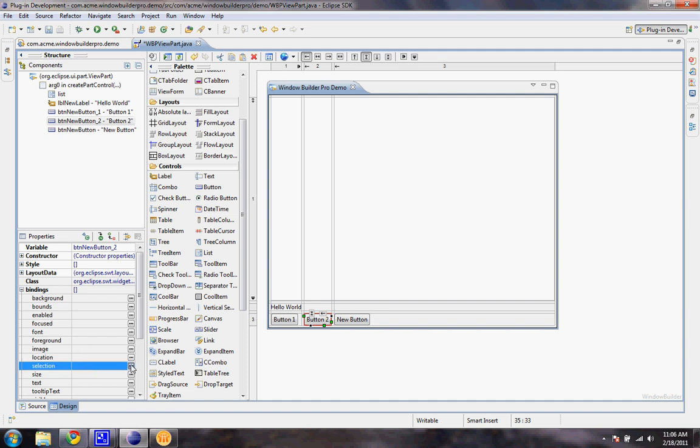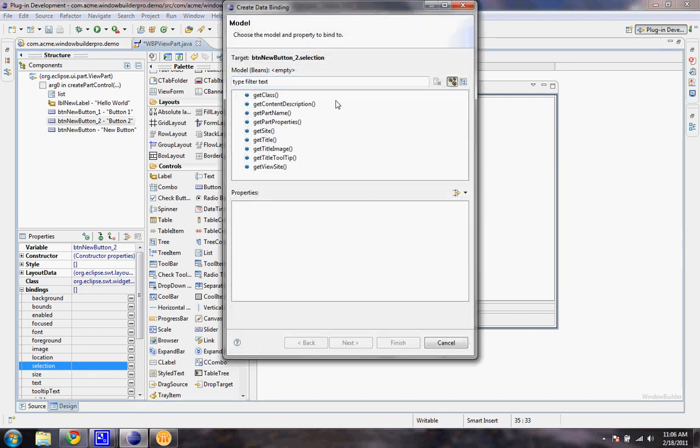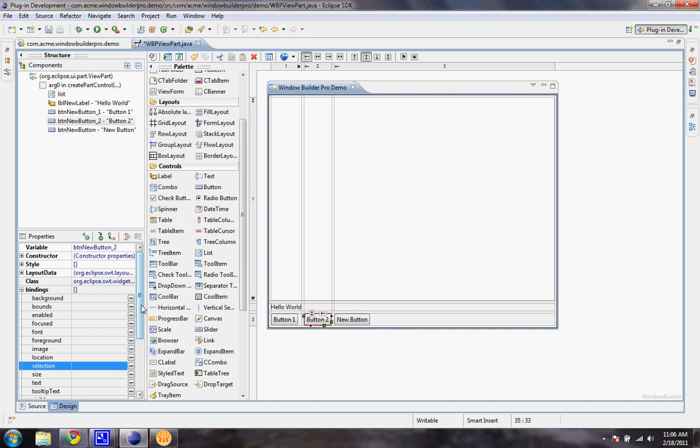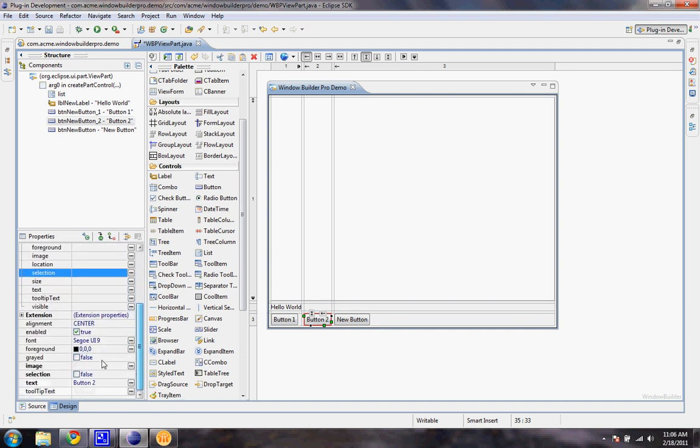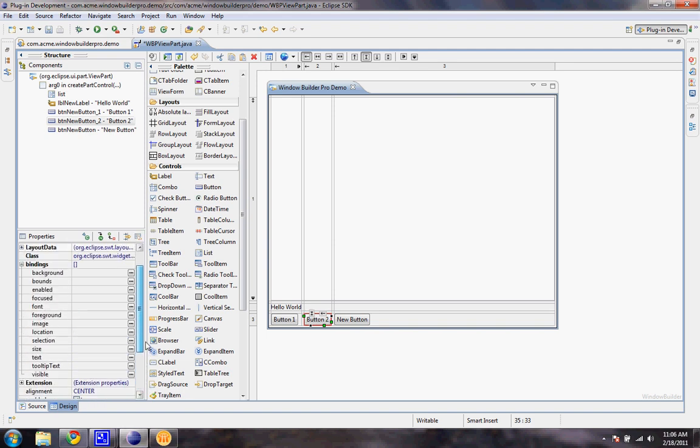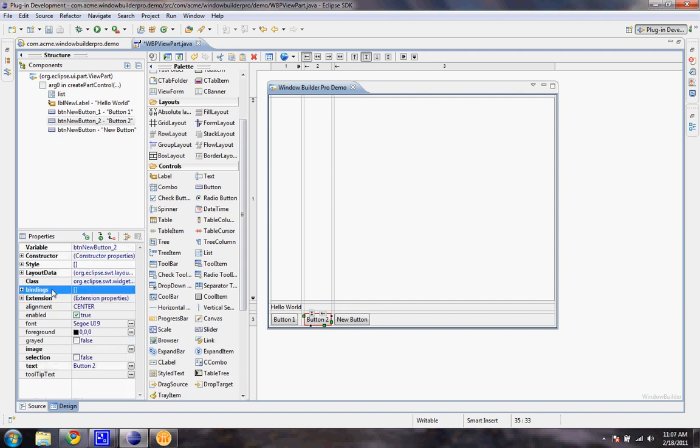You could add the selection listeners from the properties sidebar as well, and I cannot remember how to do it. Not for sure we could do it from here.